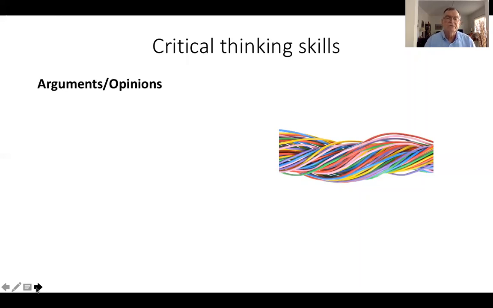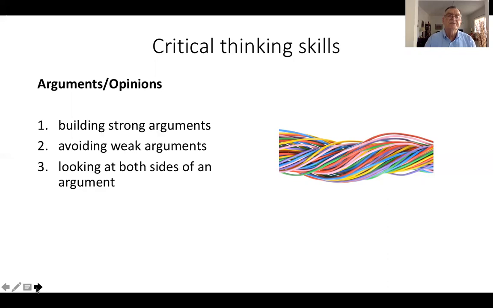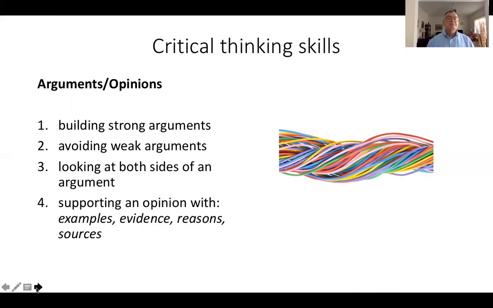And I've organized them according to subjects like arguments and opinions. So building strong arguments, avoiding weak arguments, looking at both sides of an argument, supporting an opinion with examples, evidence, reasons, and sources. Very, very important to have these. Sources, of course, are important because you're saying to the reader, look, I've consulted the experts, I've looked at the findings of people who have researched this and have done experiments and so on, and this is what they found. So this is supporting my point of view.